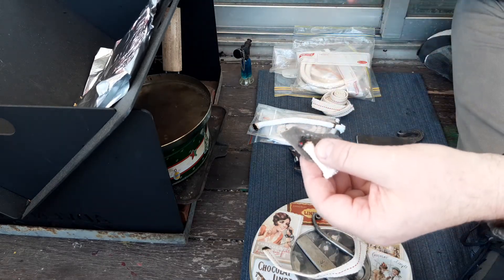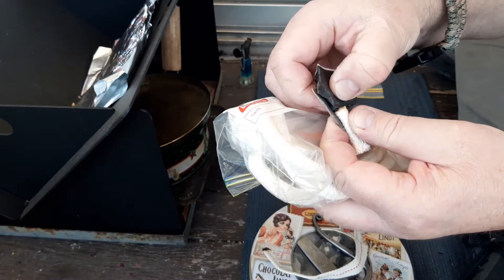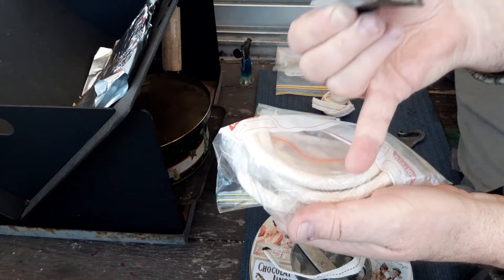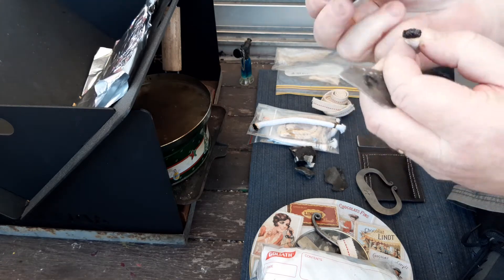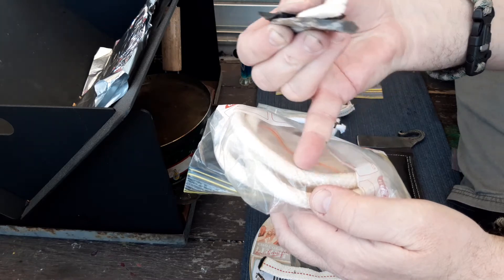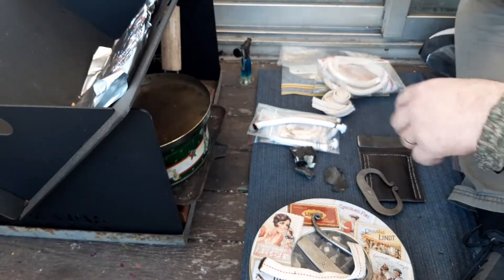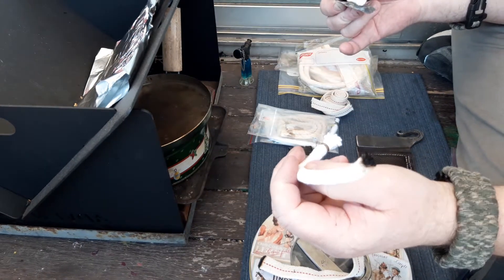The next best lamp wick option — I used to buy German stuff but they won't send it to me because of COVID, and it's just as expensive. I now buy the Australian stuff — I prefer it anyway because it supports Australian products and it's just as good as the German stuff. But it's quite expensive too, so if you're going to spend that much, honestly just buy slow match. It's treated and it takes a spark consistently, really easily.